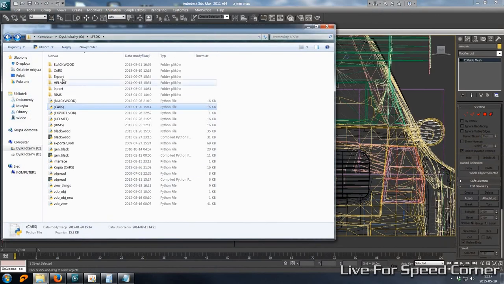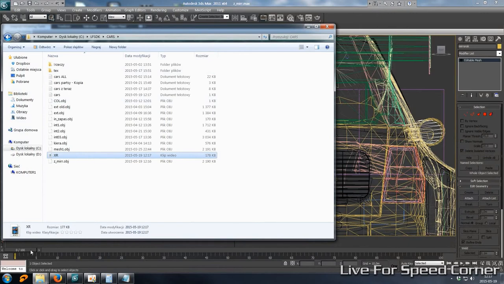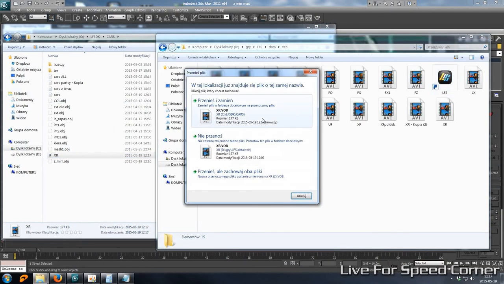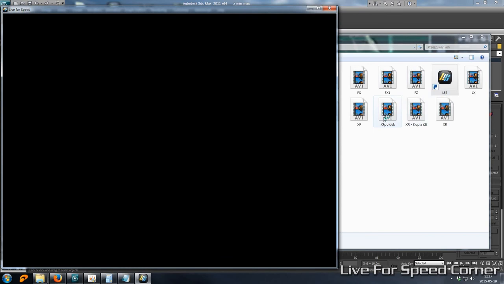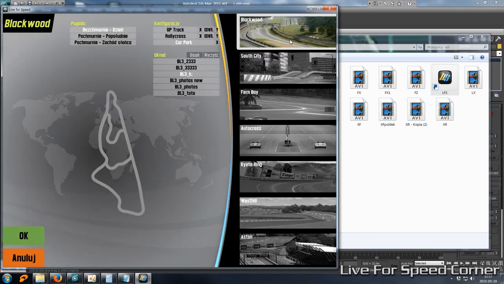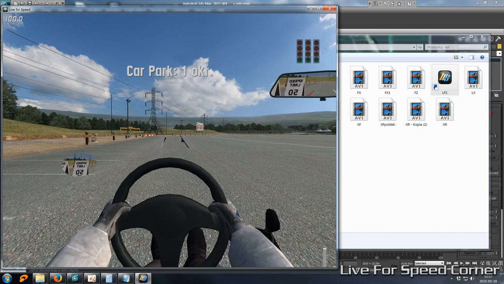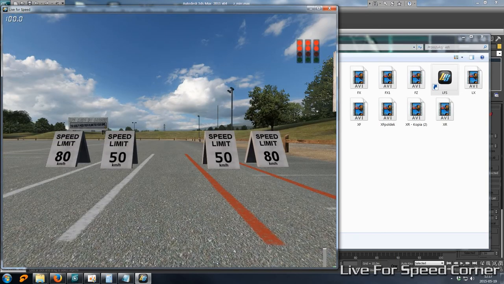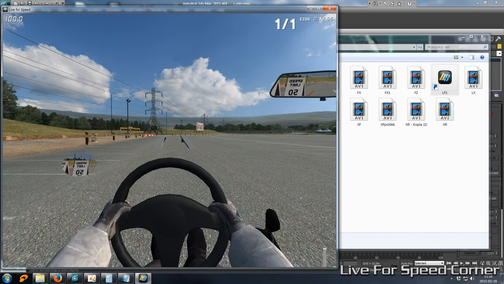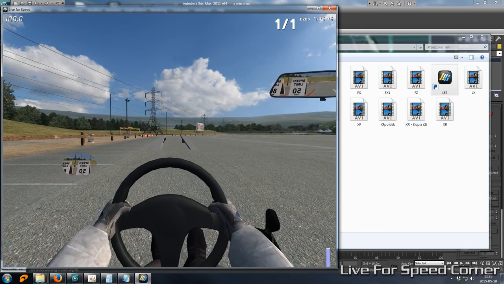Compile it. Let's put it into the game and open it to see if the mirrors are working properly. I created a small layout to show you that the mirrors are actually working as they should. So here I have on the left side of the car two red lines with speed limit signs, and on the right side of the car there are white lines with also these mirror signs, and I will move the car a bit to the front so that you can see the lines.